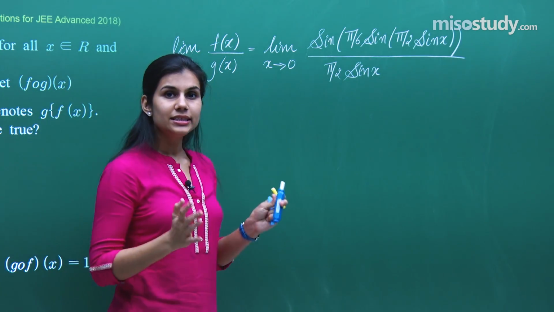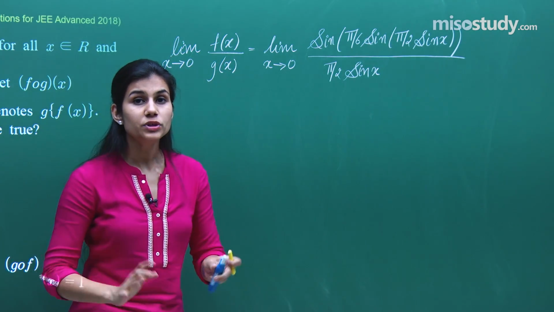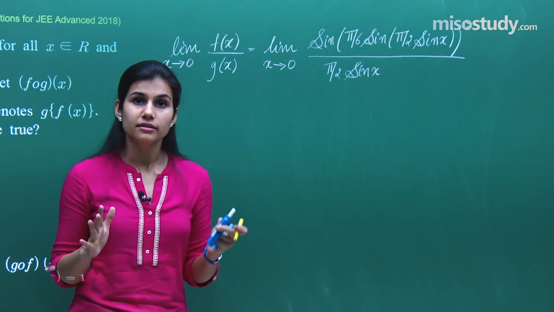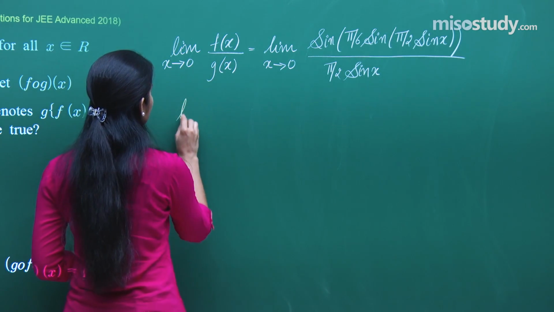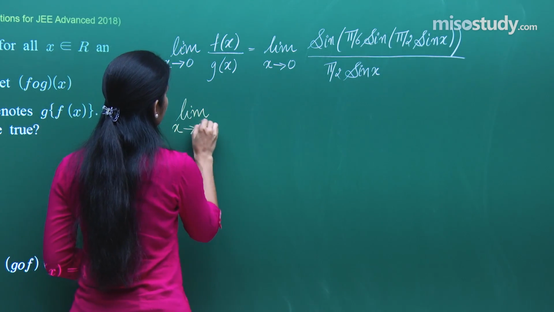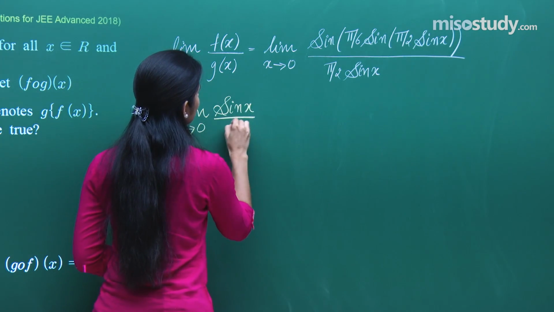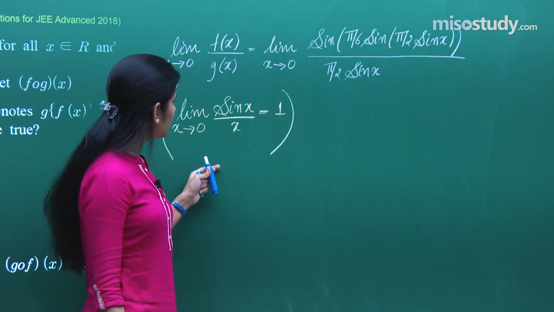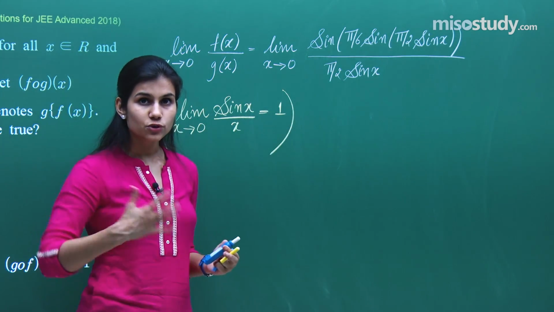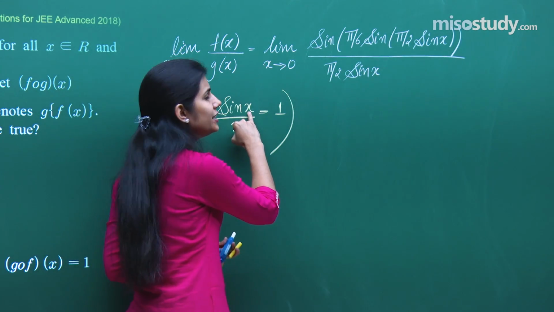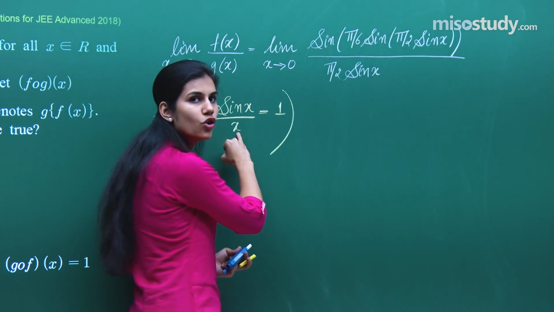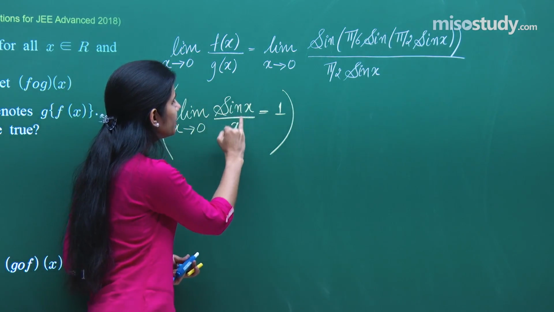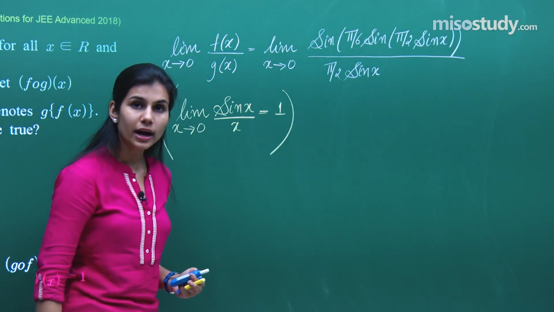Now see, over here there is a direct hint towards a certain property which we do in limits and not in this chapter. But see how concepts get blended with each other and are asked in the same question. Over here, if I try to remind you, limit x tends to 0, sine x by x is 1. Remember this? We've done it in limits. So this is basically trying to convey to you that when the argument of sine is sitting in the denominator as well and the argument is approaching 0, then sine of that argument upon the same argument approaches 1.